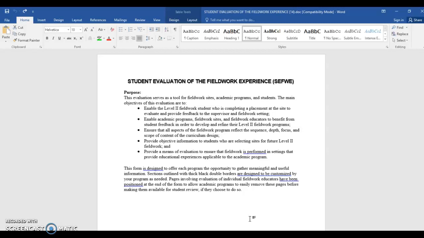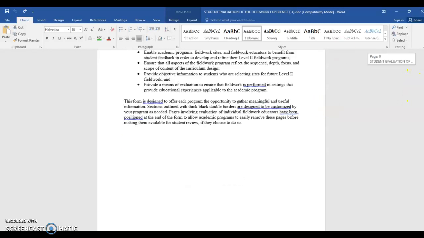I use this document in conjunction with the other document on the fieldwork site visit to help me determine where students should go in the future, what students should go to a placement, and how to make a placement better. So I don't just take these documents and file them. I do read through them and reflect upon them, and if necessary, go back to the site to help them develop better fieldwork experiences in the future. So please fill these out as accurately as possible.